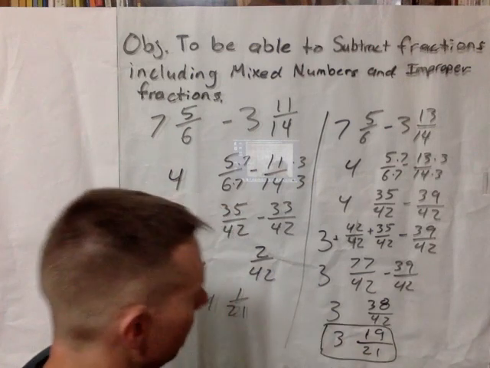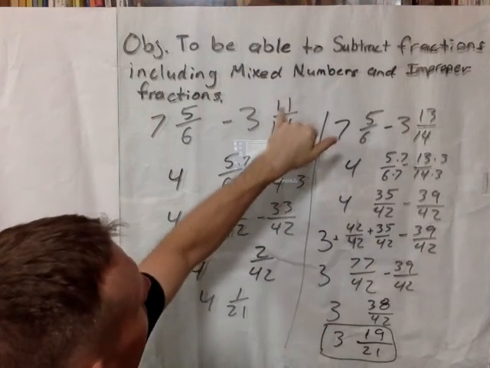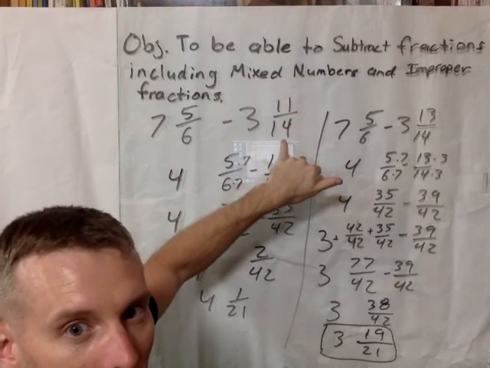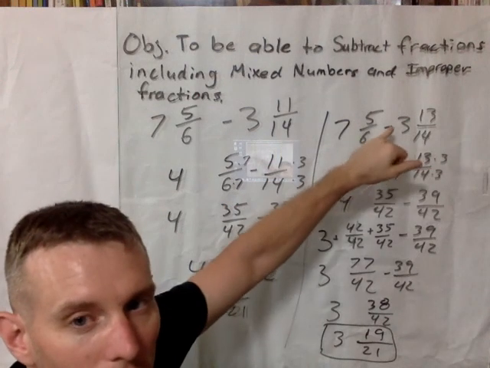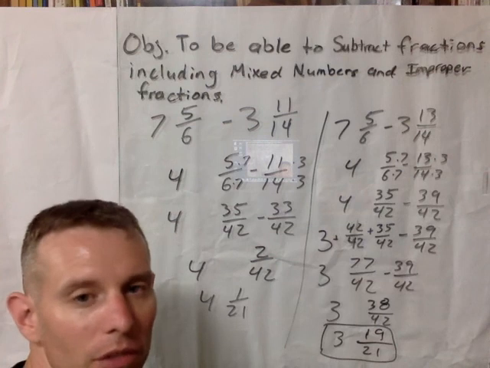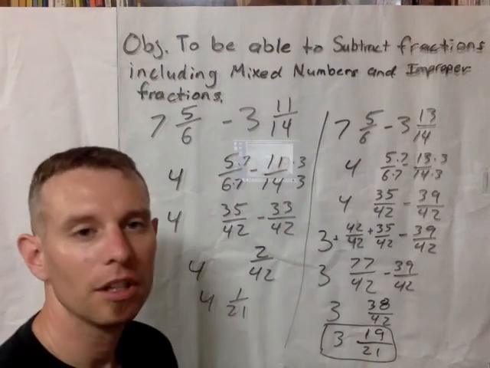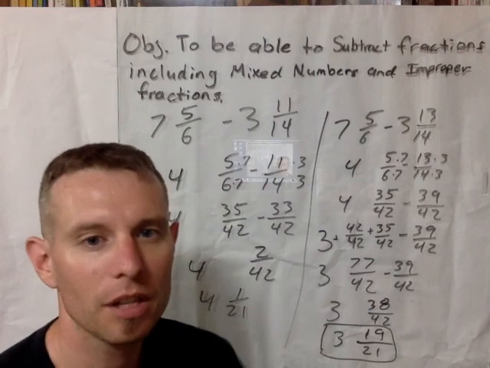Again, we didn't get the same answer as here because we changed this from 3 and 11 over 14 to 3 and 13 over 14. But I wanted to show you how to borrow from the whole number if you want to do it that way. You can always look at more videos and other places that will teach you this kind of thing as well.